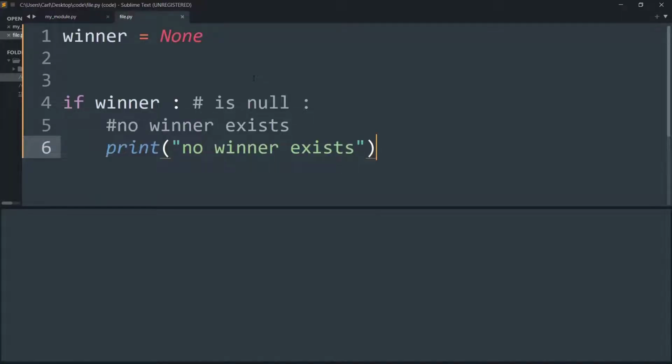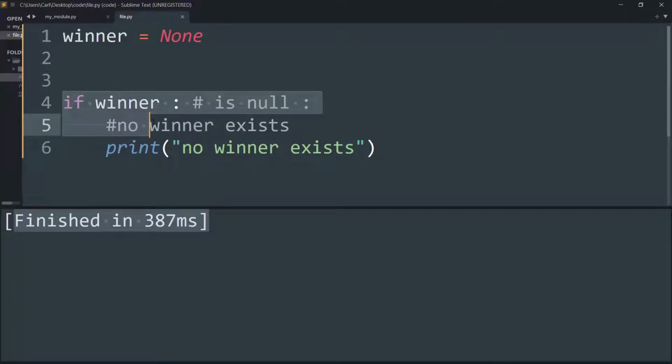Let's think about this scenario where we are creating a condition that there is a winner, and the winner condition is right now None, and we want to refer to it in such a way that if the winner is referring to a null object, then no winner exists. So now let me run this program and show you. As you can see, there's no output showing, which means we are not going into the if condition and we are not getting the successful output.